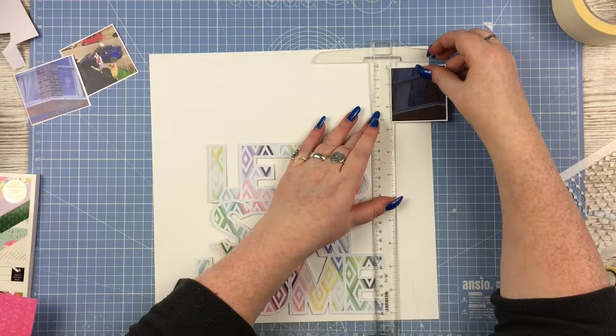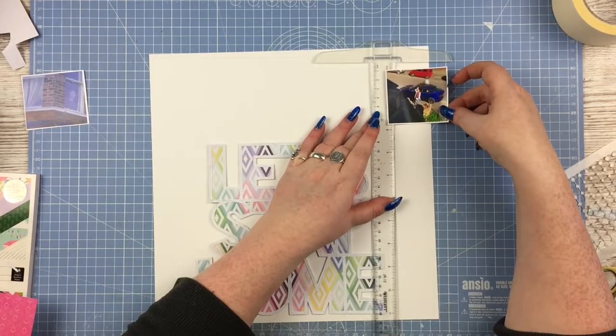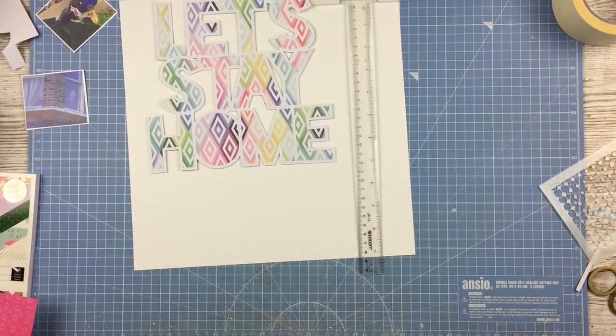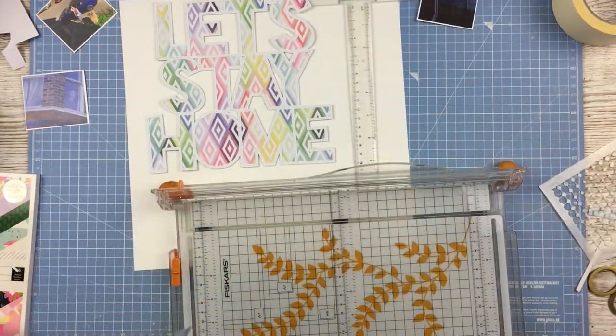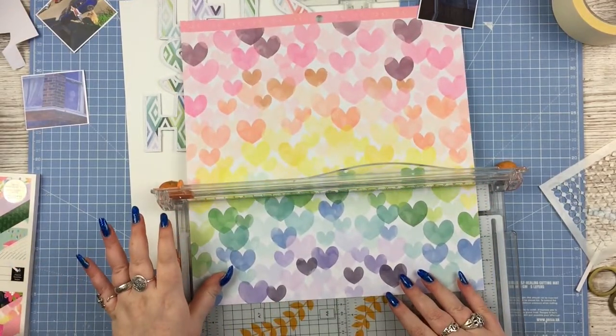2.5 inches, which gives us enough space to back the photos. No, 3 inches. Yeah, definitely 3 inches at least. Right, so 3 inches of this one. Yeah, 3 inches. I don't know what I'm talking about. What am I talking about?